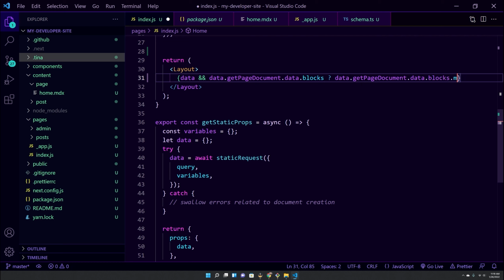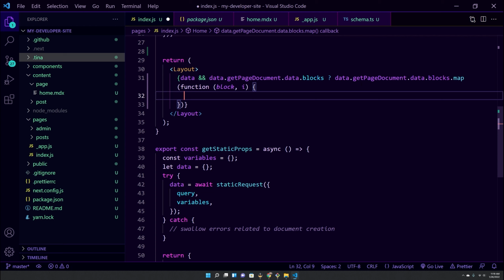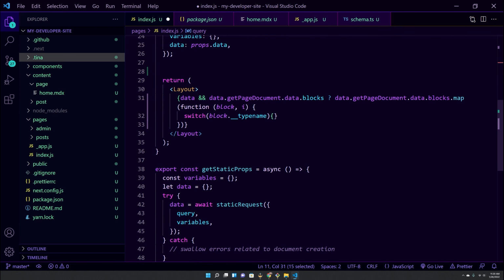So we do .map and then say function block, I, and then inside of here, we can write our function. So we're going to use a switch statement here, and we can do block._typename, and that'll give us access to what kind of type name it is. So is it a page block, or if we have extras, what would they be?